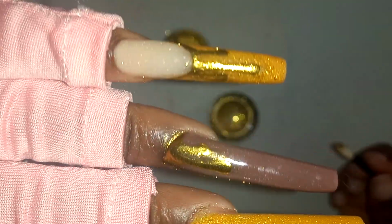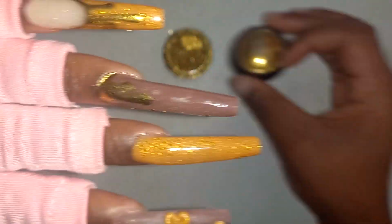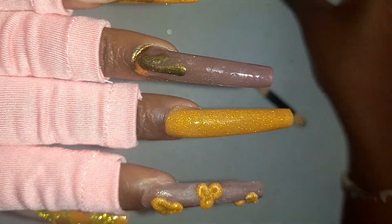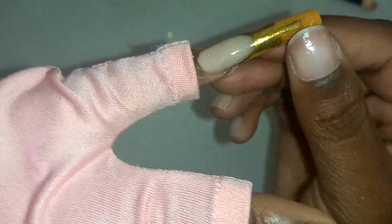Right, I love how that came out. Really love it. So I'm just gonna brush off the excess. Make sure not to brush off too much of the excess because it might remove the one that you want. It's kind of tricky working with chrome actually.